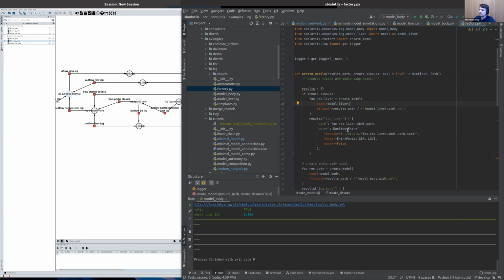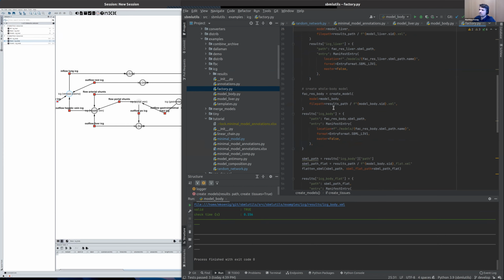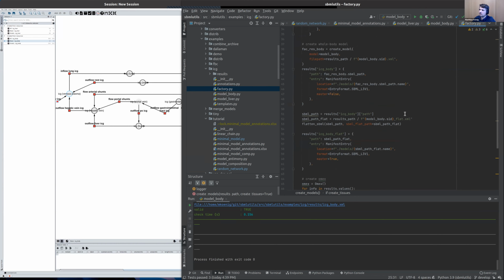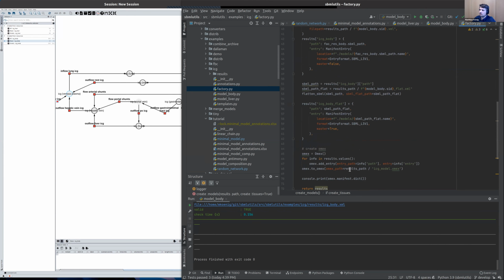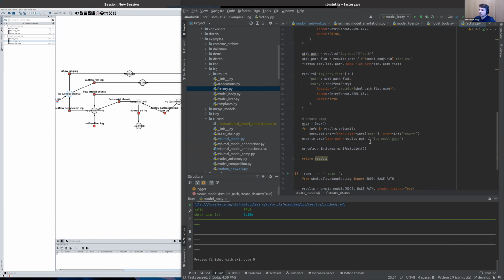Here we are also creating an omics archive and storing the model directly in the omics archive. Then we create the whole body model and store it in the omics archive. Then we do a flattening procedure and say, okay, now create the flattened model and put it also in the archive, and then store everything as a combined archive and print the content of the archive.